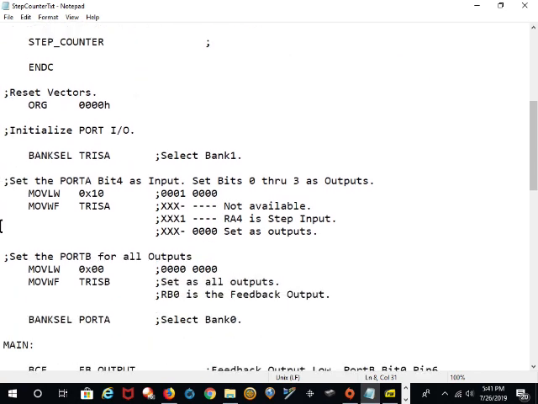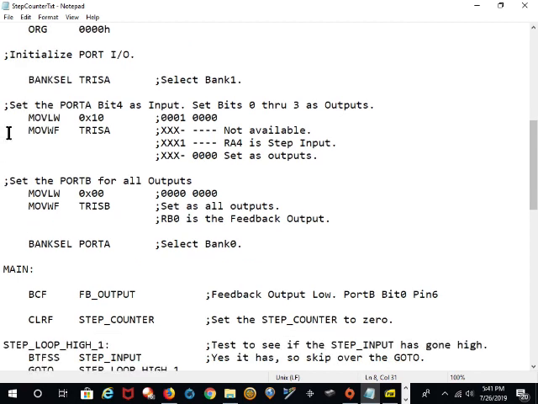Now, let me scroll up a little bit. We have to set up the ports, the I/O ports. We have to tell the I/O ports whether they're going to be input or output. For this application, I've only got one input and one output that I'm using, but we have to tell the compiler who the inputs and outputs are.